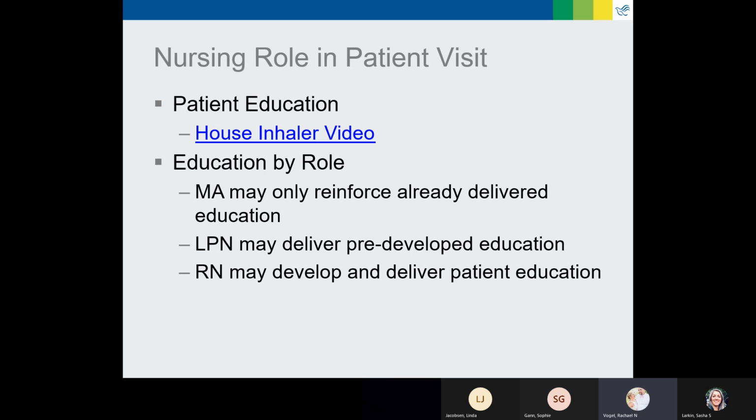So the nursing role in a patient visit, I am going, can you go ahead and paste this in there for me, Sasha? The inhaler video? Or can you guys click on this link and it works? I wonder if I lost Sasha. One second. I'm here. Sorry. I'm trying to figure out how to paste. It's in our teaching notes.